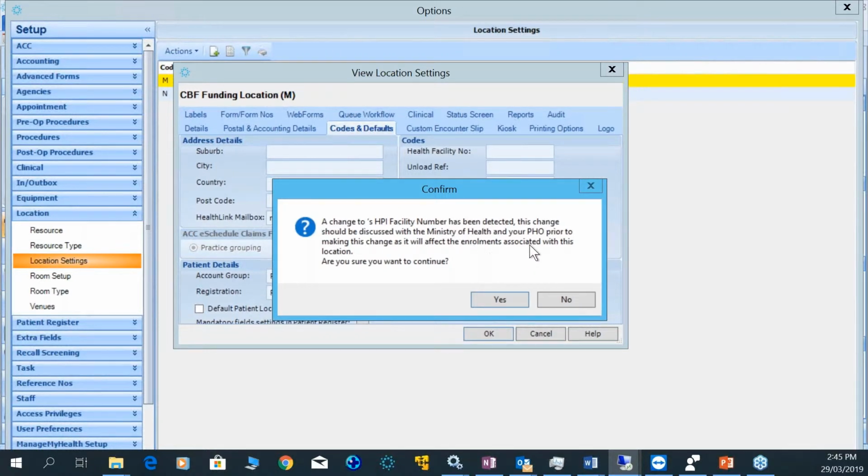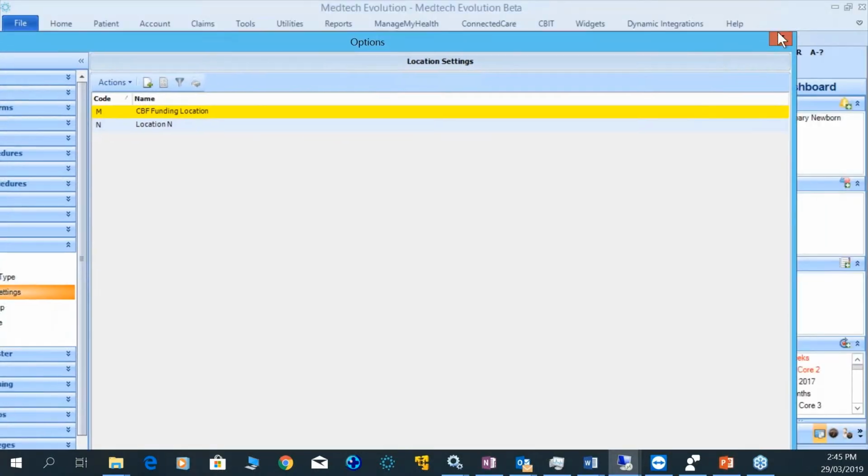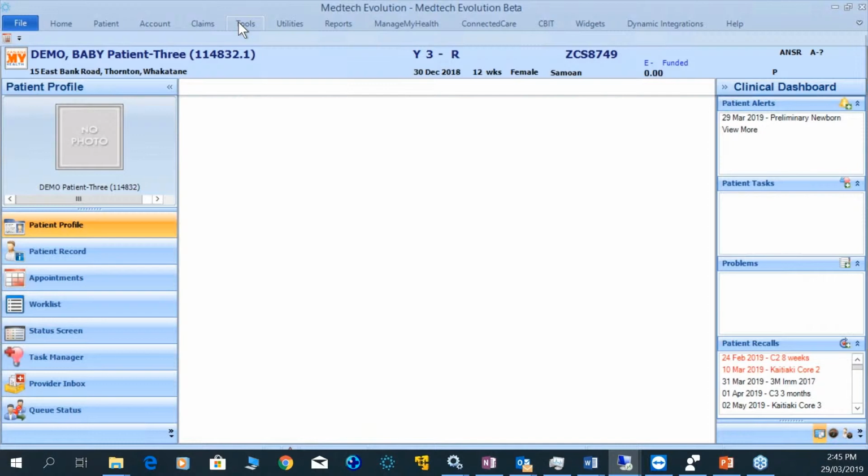Great. So the last place where we've made a change for the CPN and facility number is with an existing utility, which is the bulk provider update utility. For those of you that haven't seen this before, basically it performs a task to change all patients from one provider to another provider, and gives you the options to transfer the patient's provider to a new provider, update patients' recalls to the new provider, and update patients' tasks to the new provider.